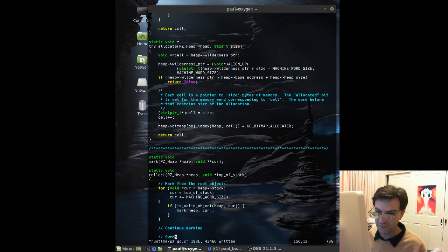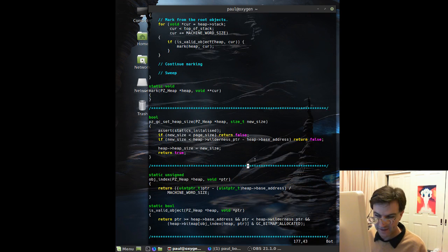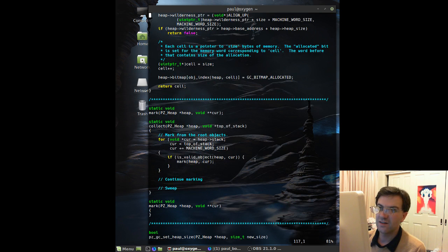Modify this in the future. I think it'll be fairly easy to modify. I mean, as easy as any collector is. And I think a lot of that might be by replacing it. Like I said, we're just after the simplest collector that'll do the job for now. So we've got a bitmap. Size information.